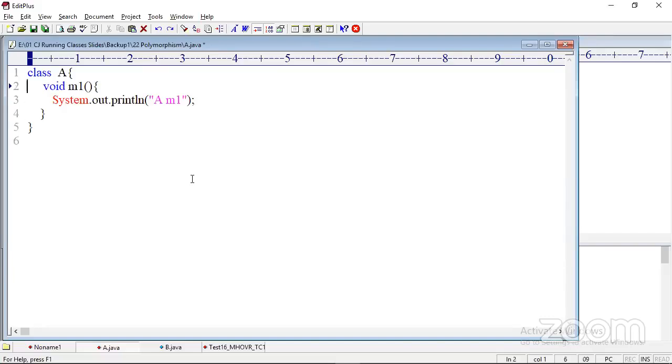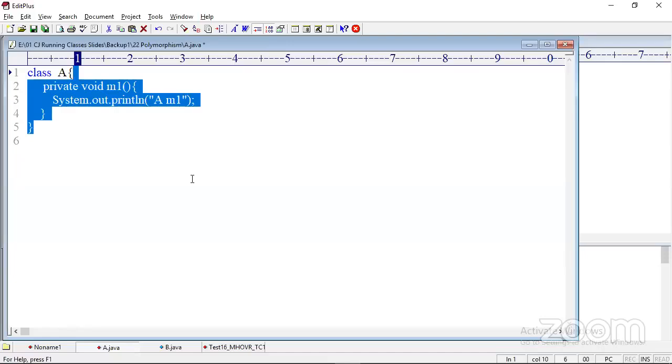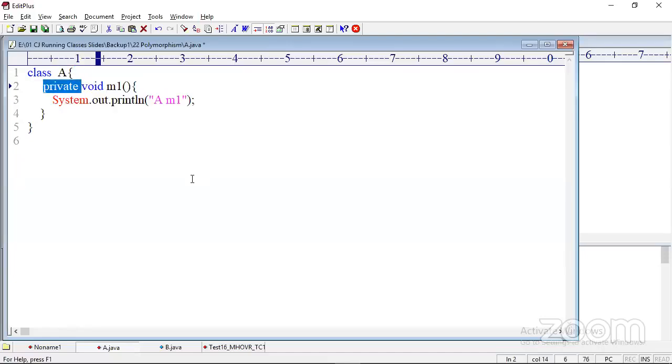Next, place the method as private, compile only A class and execute test class, JVM again throws error, private method you cannot access. Then next, take it as static, again compile, it throws error. These are the three proofs you can tell to the interviewer or your friends.